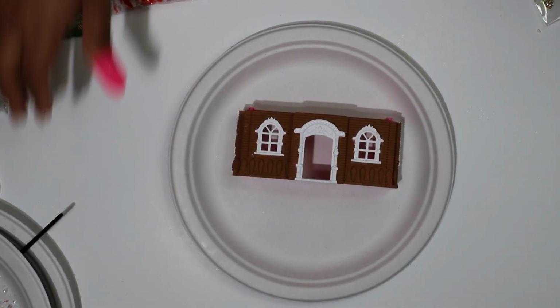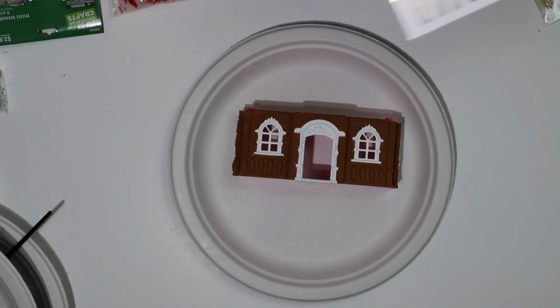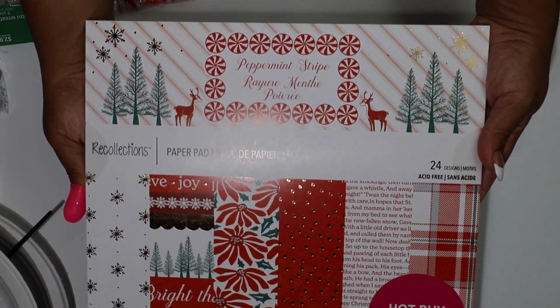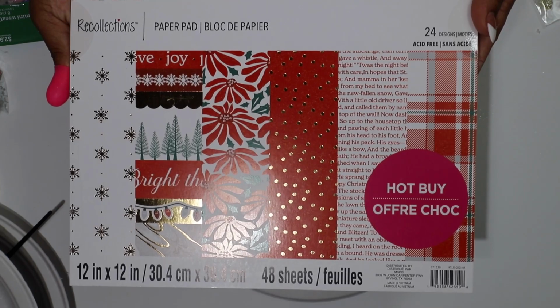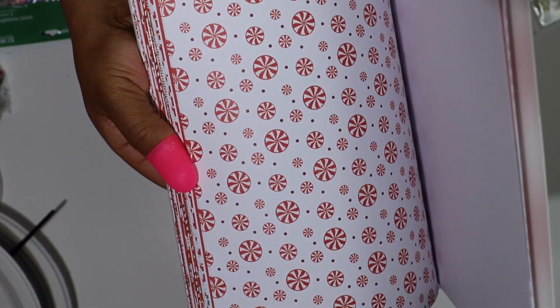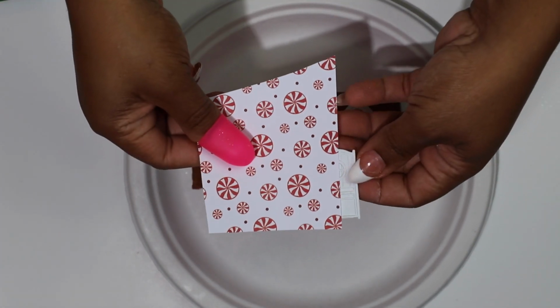Okay, so now it was time to work on the bottom of our house. And I grabbed another one of those paper packs from Michael's, and I picked out a sheet that had peppermints on it, because as you will see, this little gingerbread house has a peppermint theme, and I thought this paper was perfect.